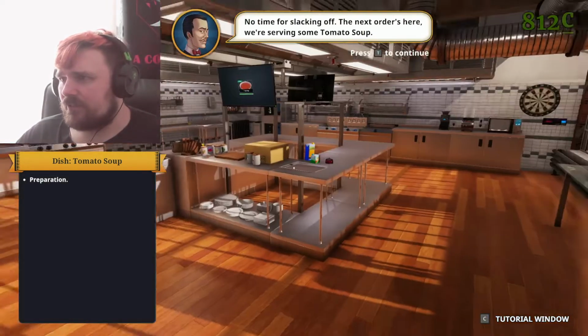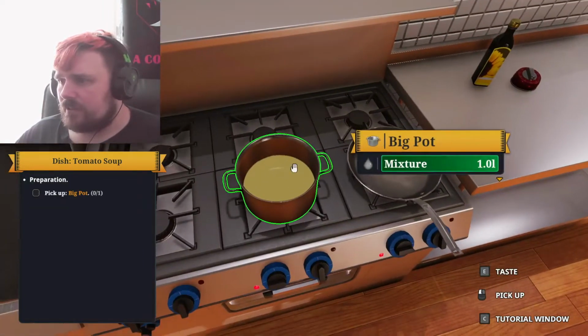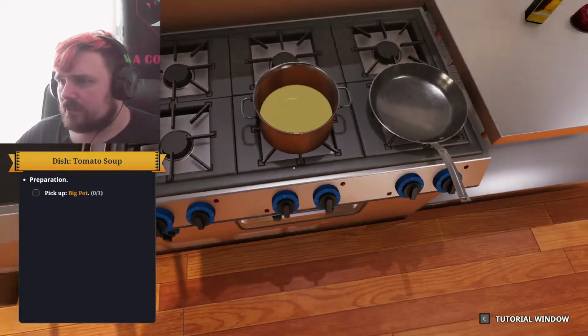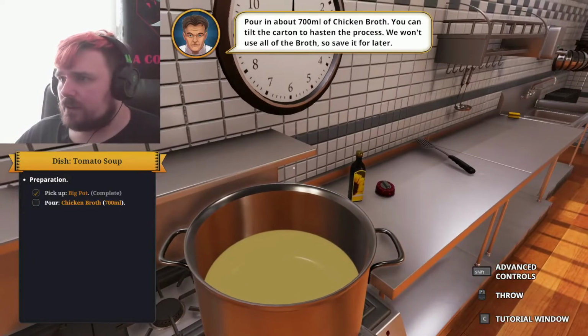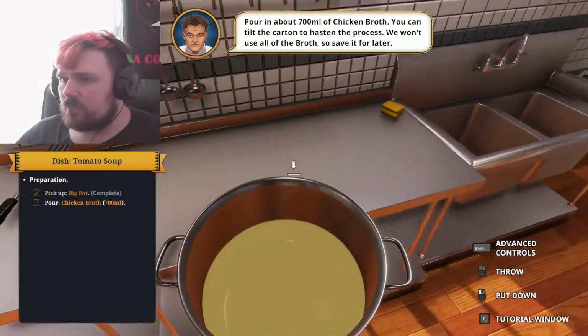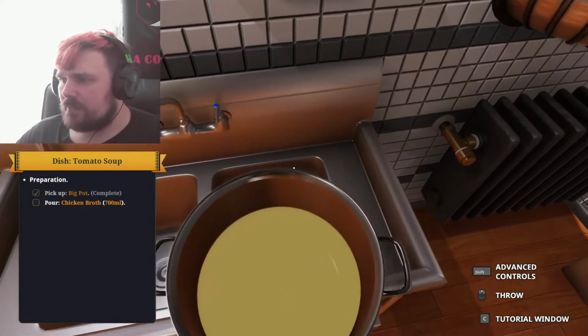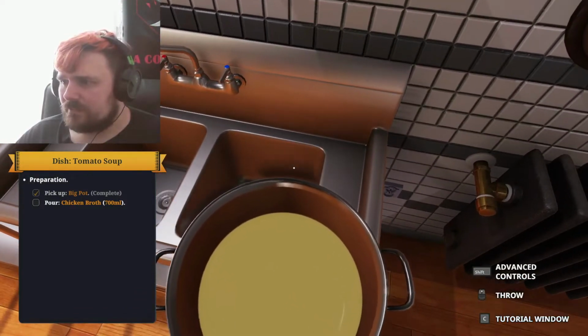It's tomato and chicken. Okay. Right, it's empty. Yeah, look at that. It's just got a bit of water in it. Turn this off. Thank you very much. I am not. Well, now, pour in about 700. What, but it's not empty. It's got water in it. How do I tip it? It's got water. Can I just tip it in here?